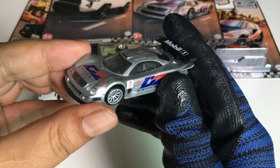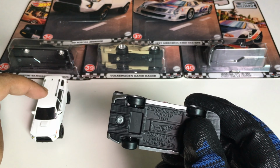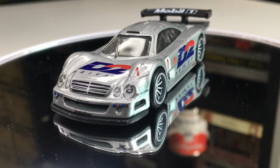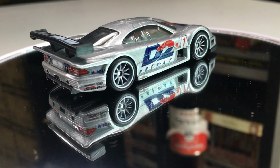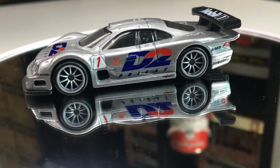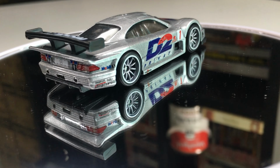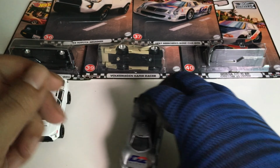nice. And 2020. So this is much newer than this one. 2020. So this is 2021. Interesting. But it's going to be a new casting. Yep, definitely. The interior there, engine at the back, it's so low actually. Wow, awesome. Loving this. Definitely grills at the front. Yep. So that's the second one, number 37.